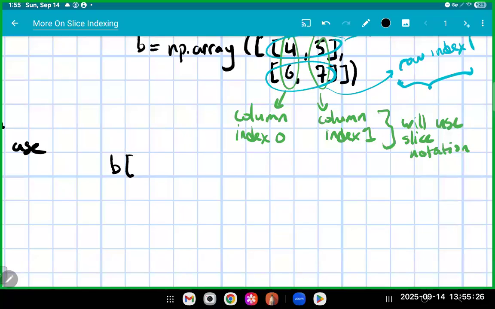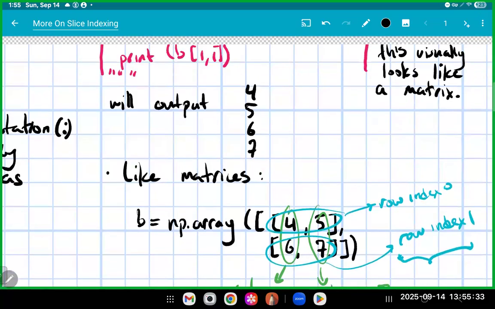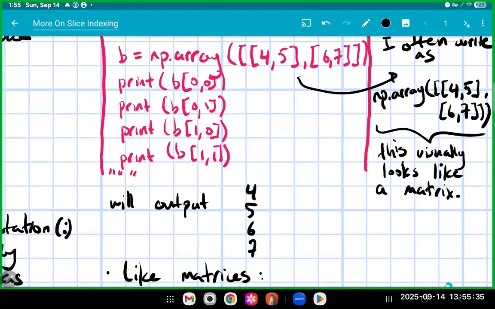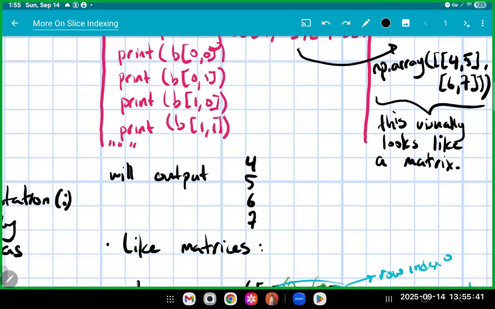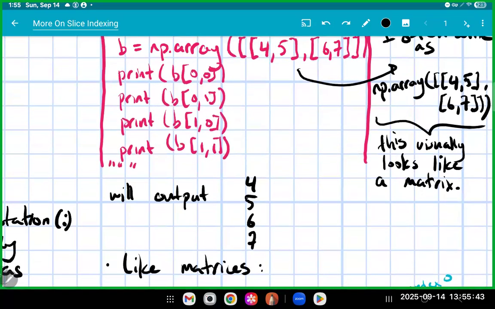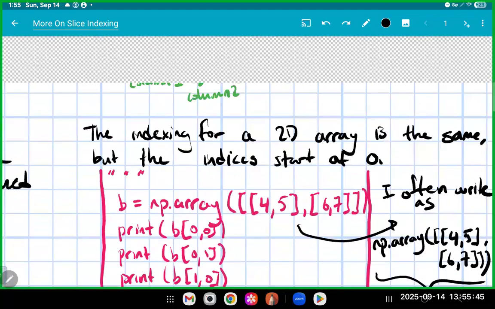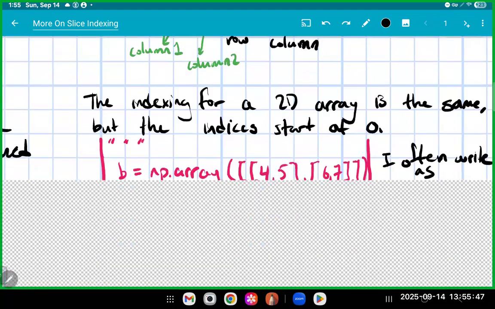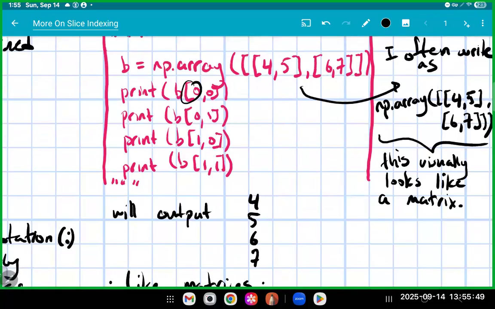So I'll just do it by way of example. We saw above that if we use a single index and a comma, then we pick a single element. That's really it. And the way that it works is the same as matrices, meaning the first index is always the row, the second index is always the column.